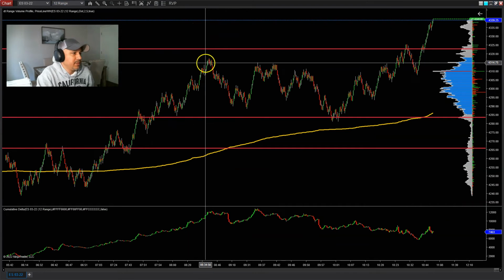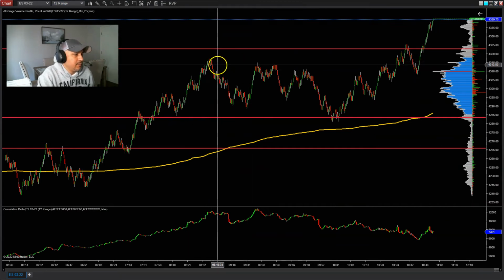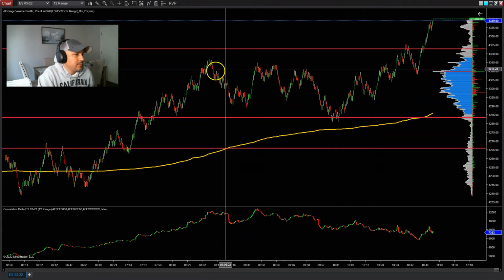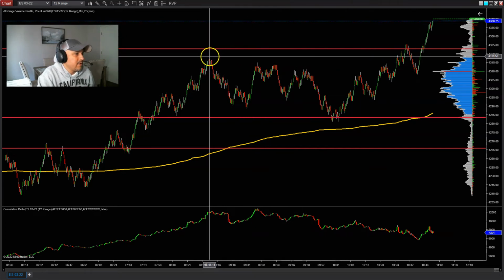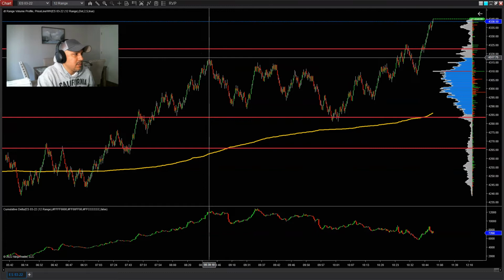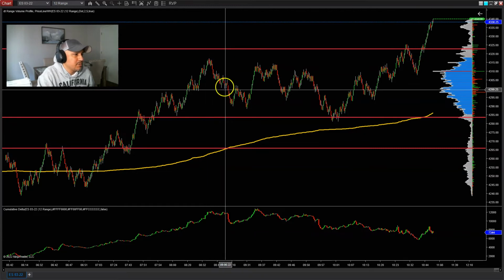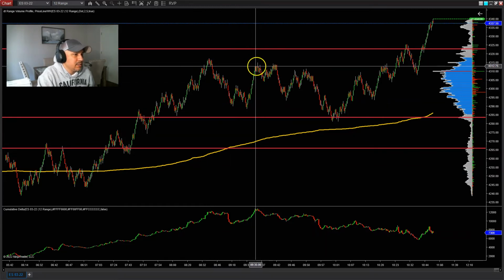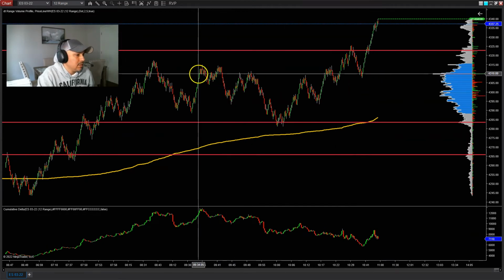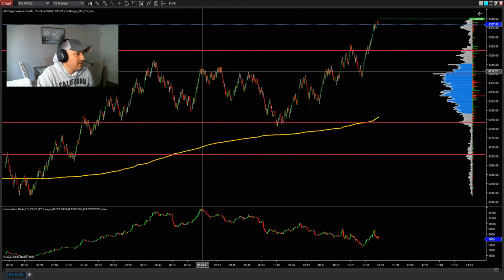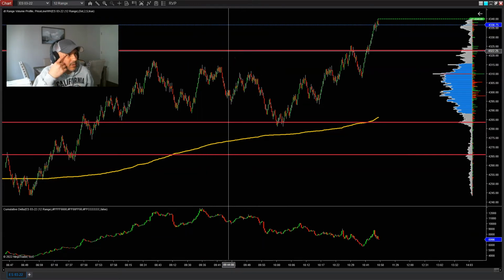Seemed like the best opportunity would have been right here. Price pulled down, projected that area off the 1 hour supply on the 1 hour chart, pulls back right here. This was the opportunity right here. I wasn't trading then. I was looking at the market, but I don't take trades like 15-20 minutes after the market opens.